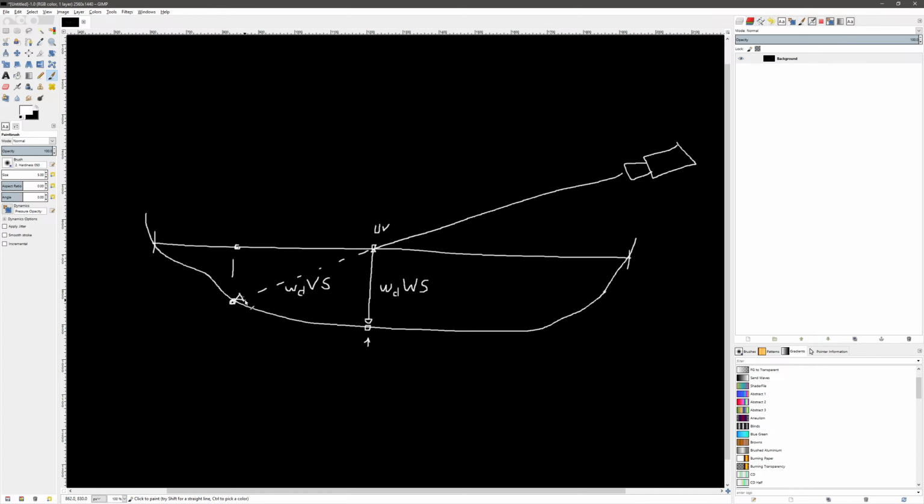Okay, so if we just rely on terrain data, we calculate this point in world space, and if we have that point in world space, we can do, let's see here.